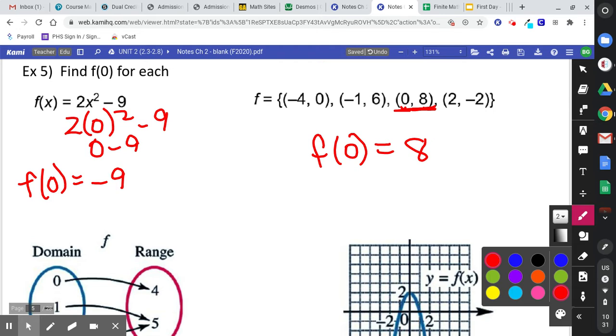So another example, what if I said f of 2? What would f of 2 equal? Negative 2. Oh, okay, so that answered my question. I was just going to say if it was like 0, negative 4, then f of 0. Yeah, you got to look at the x number. If I said f of negative 4, you'd say 0. If I said f of 5, that's undefined because that's not even on the page, right? Okay.